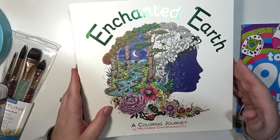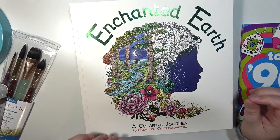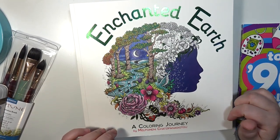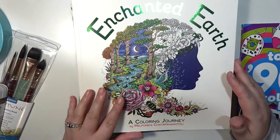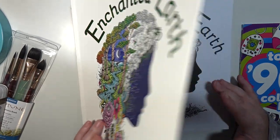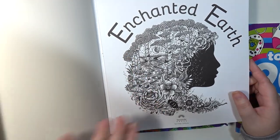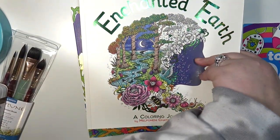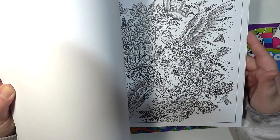Next is Enchanted Earth by Melpomene Chatsipongutu. There's no way I can pronounce that correctly. This beautiful book is absolutely incredible. And I have another book by this person that I really, really love. It's like Circle of Life or something.